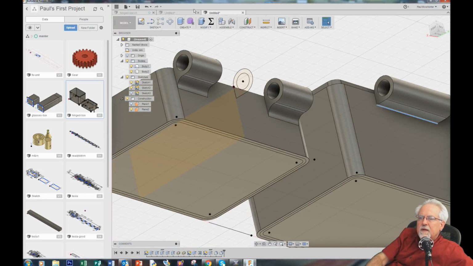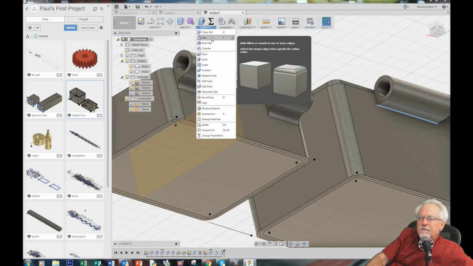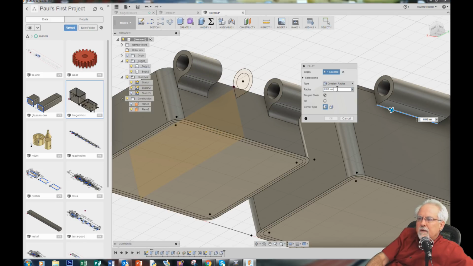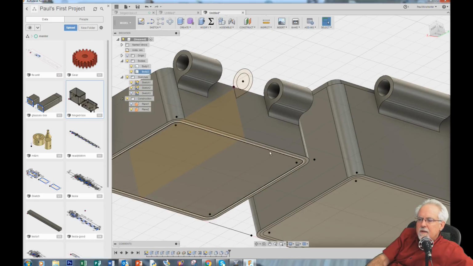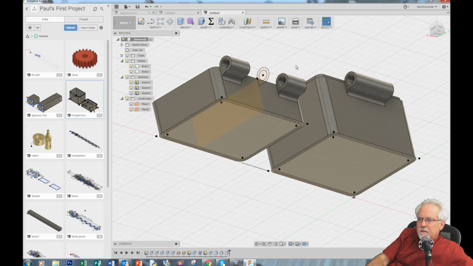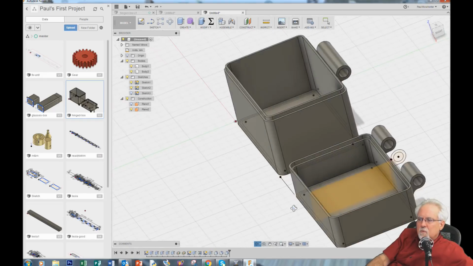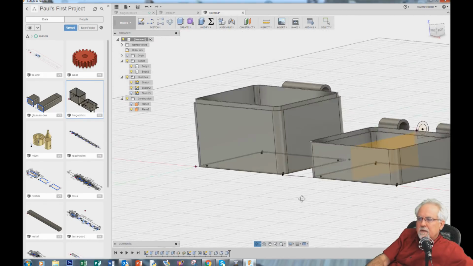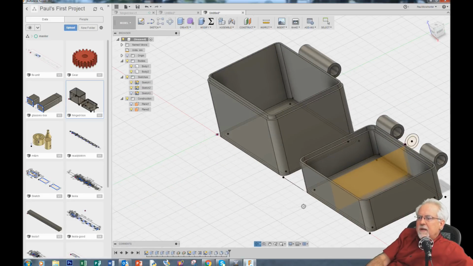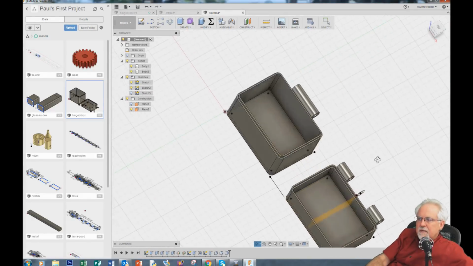And let's do another one there. Say modify fillet. Then we put in for the radius fillet round. Boom. Look at that. That is really, really slick. That is all ready to go. Okay, let's see if we can break this thing now.